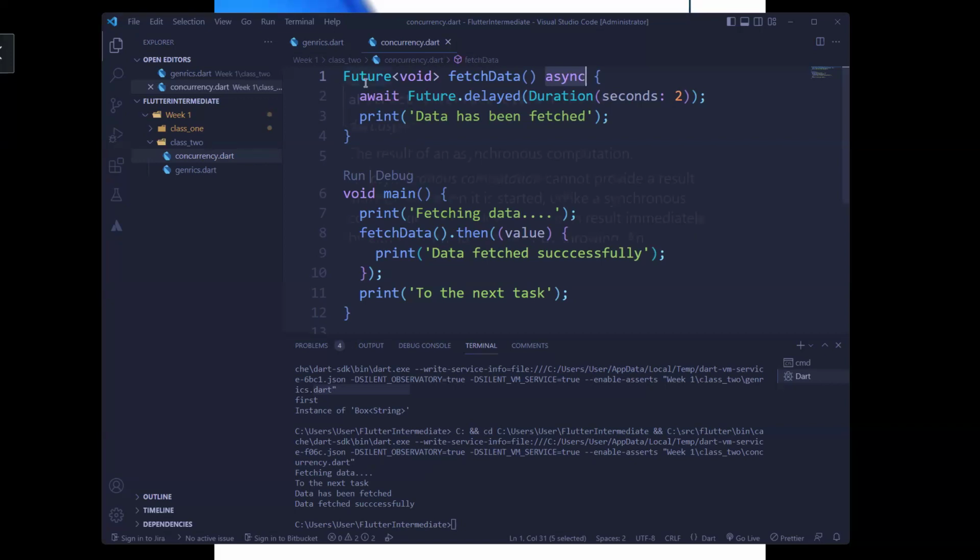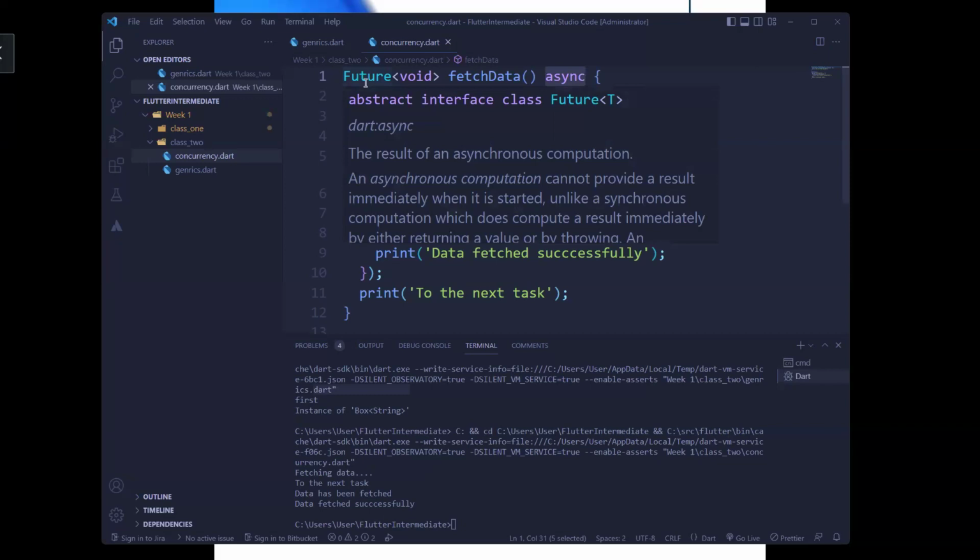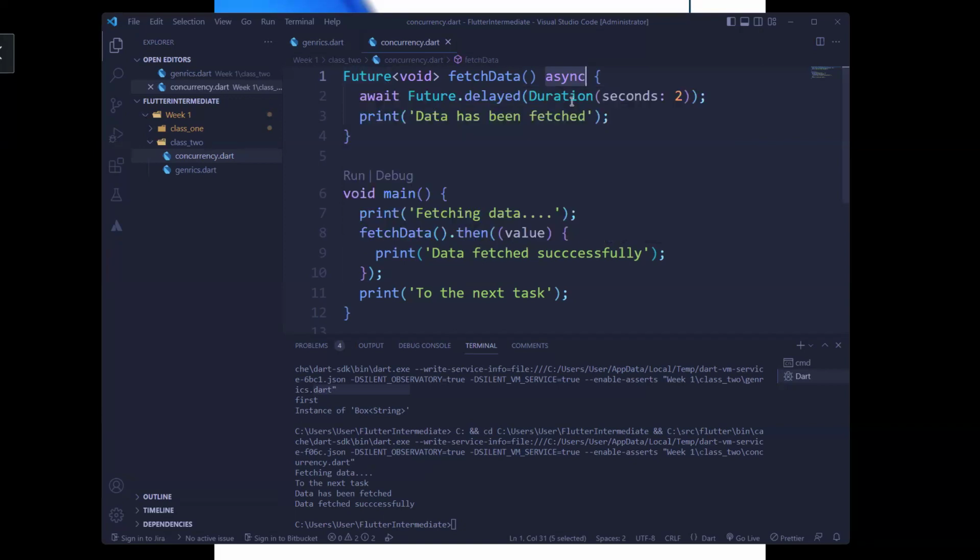Another thing to note about the async keyword is that it executes the code inside the function asynchronously, meaning it doesn't block the execution of other things. That's why you're able to see fetchData, and then the next task, before you saw these other things. So it does not block any code inside this async function. It runs asynchronously, so it can execute other things while it is doing this.